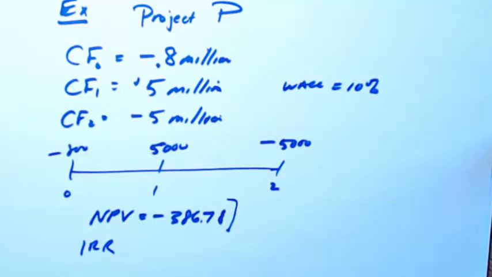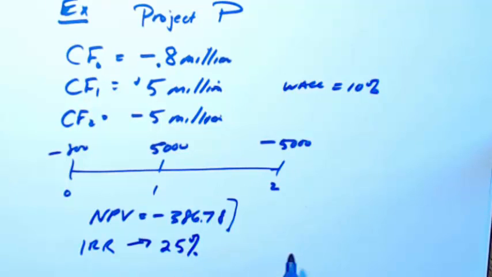Hit IRR, and when you hit IRR and then compute, your calculator will go blank for a second, and out will pop, at least out of my calculator, an internal rate of return of 25%. You say, oh, okay, that sounds good.